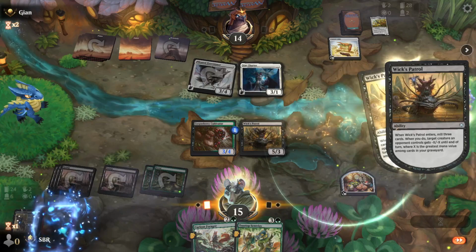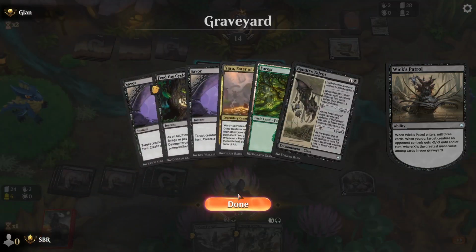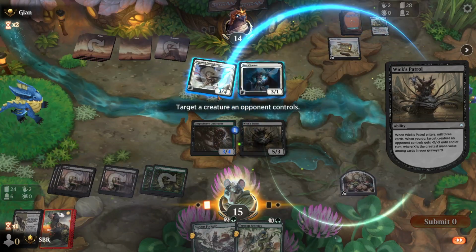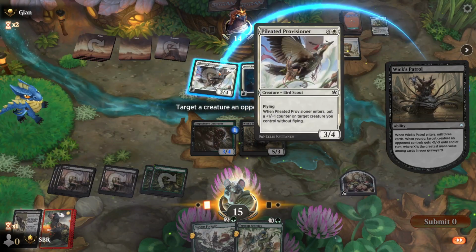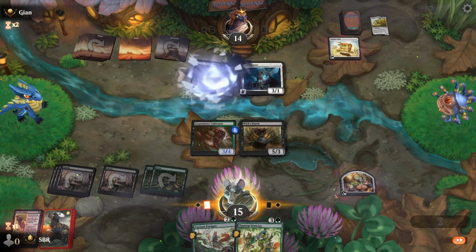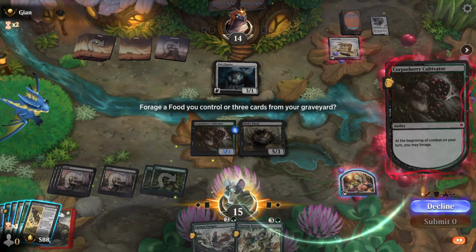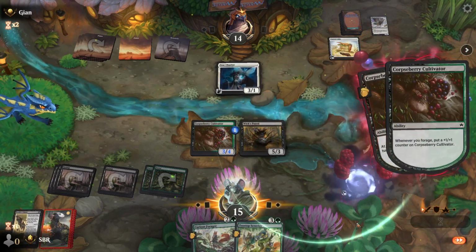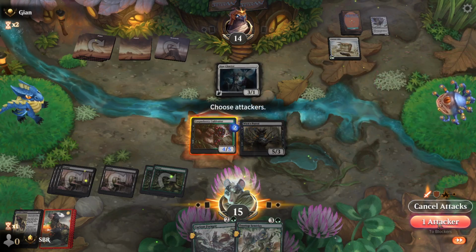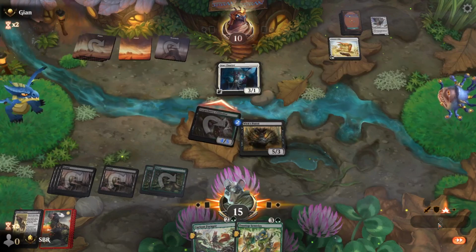Is that Ygra? Had to be Ygra as a gold card. Yeah, it was Ygra. Alright, so we can kill the Provisioner with the Wix Patrol. Oh, silly viewer seller. I'd not like to buy your view bots.